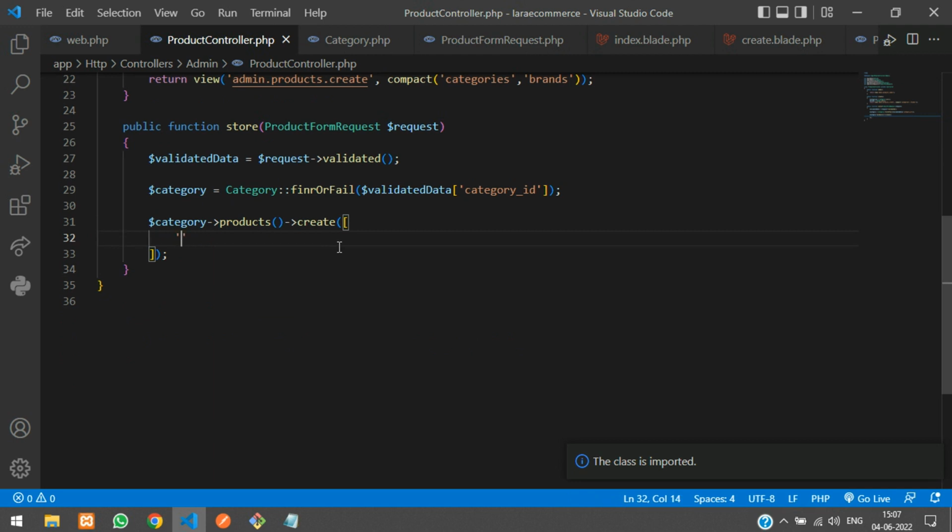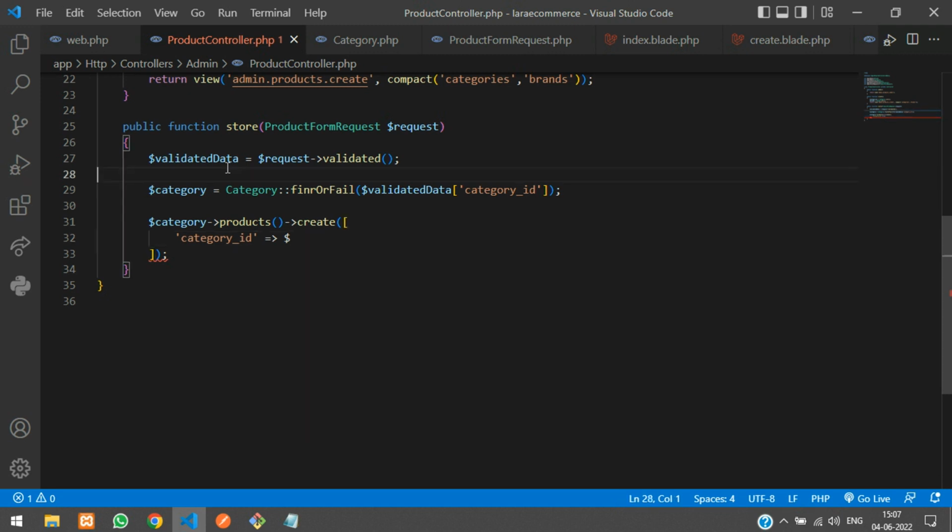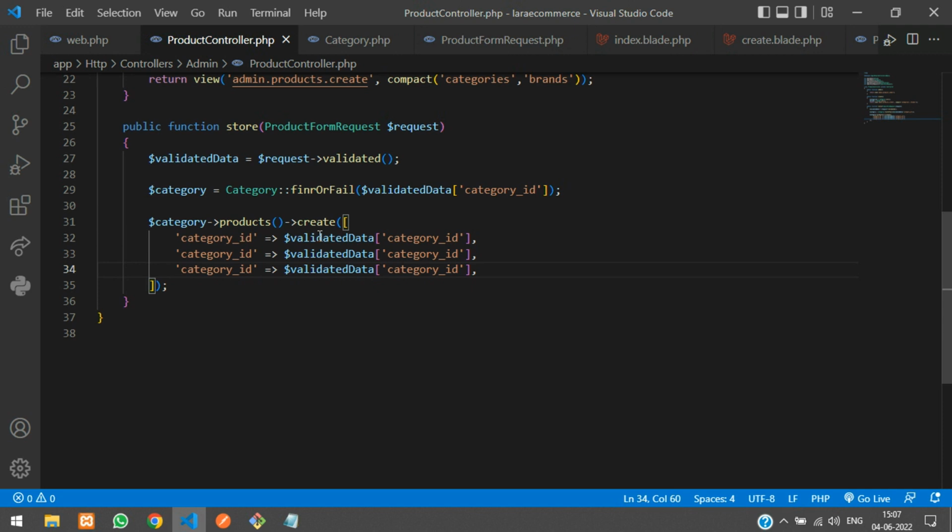Now write the code: category_id. So let's copy this $validatedData of your category_id. Let's paste, and then your product name, and then your slug. The slug is going to be a little different.